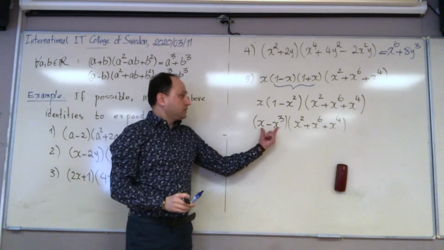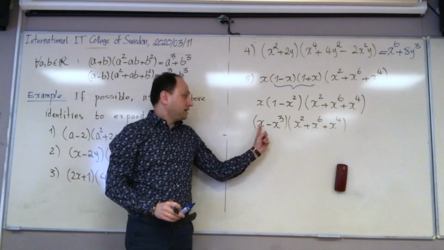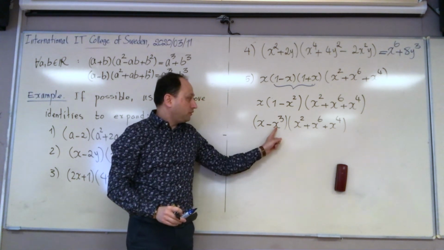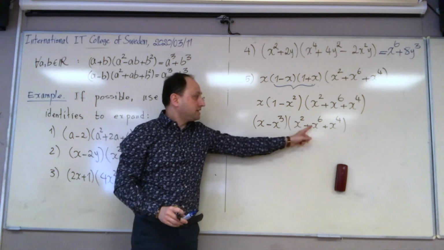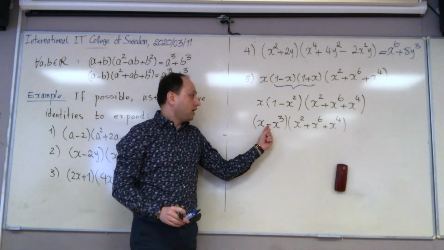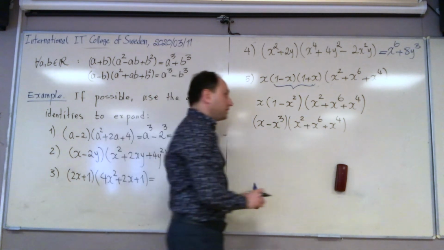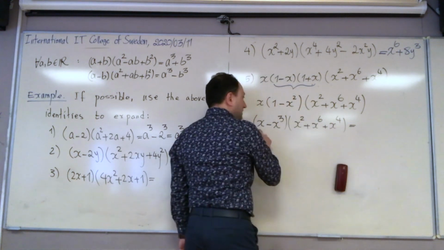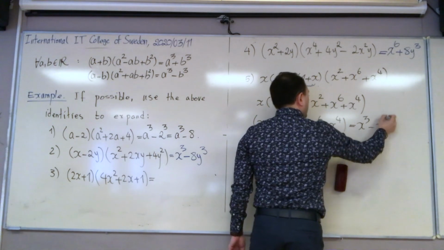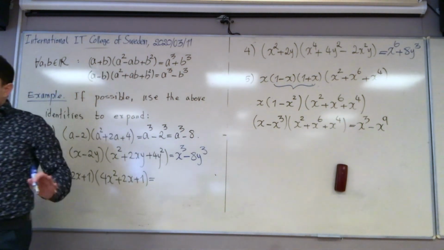I have two terms. Let us check that the trinomial has the correct pattern. This one to the power of 2 exists here. This one to the power of 2 also exists here. The product of them, x to the 4, with the opposite sign, is also there. So everything is in order, yes? So what's the answer? The answer is x cubed minus x to the power of 9. Exactly. So you see, if you recognize the patterns, it is much easier to do that.